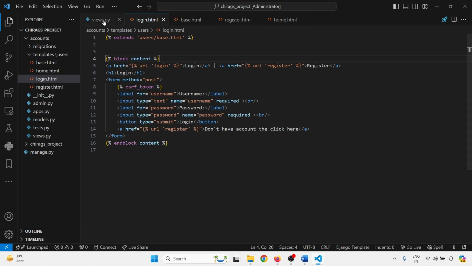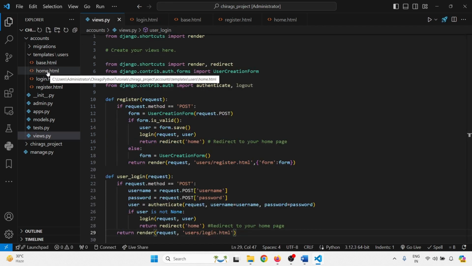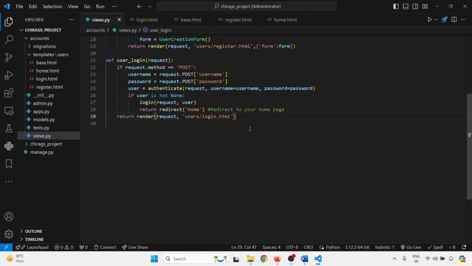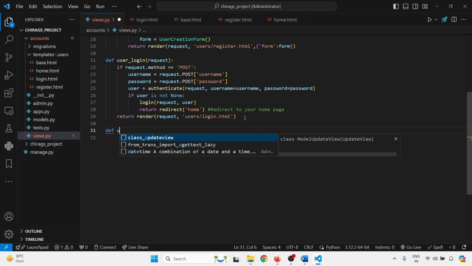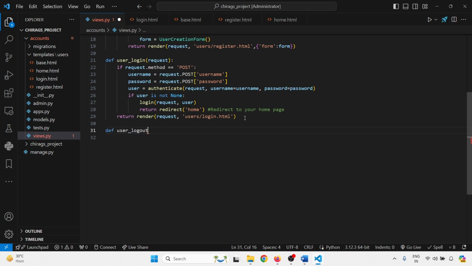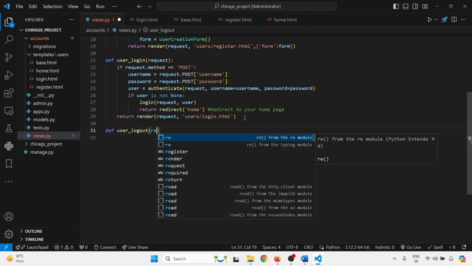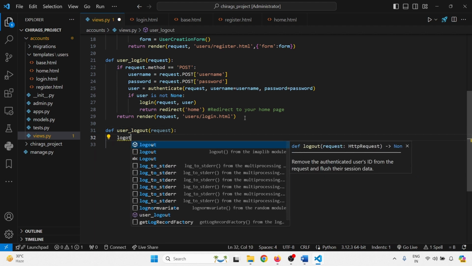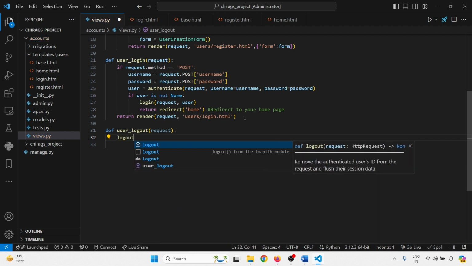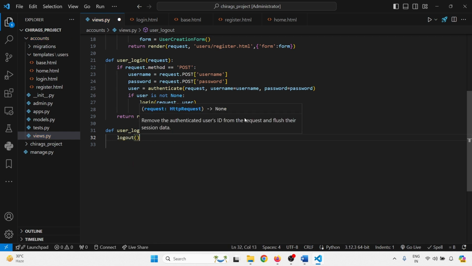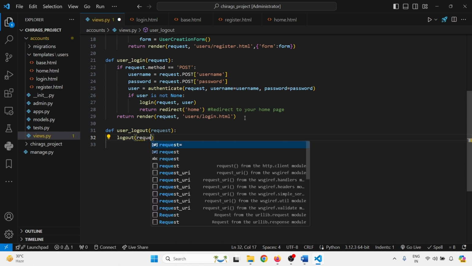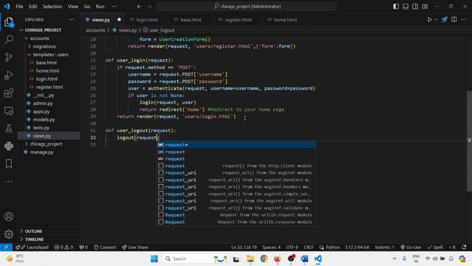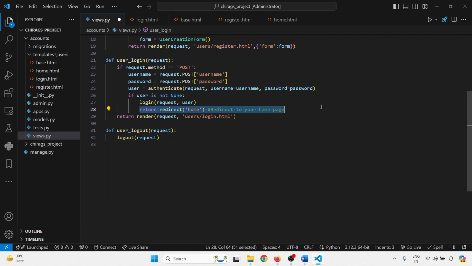Now I need to configure the home page for the default page and logout button. So both the pages I'm going to create. So there I'm creating def user_logout, request. Logout, there I'm passing the request, and I'm just going to redirect to the home page.